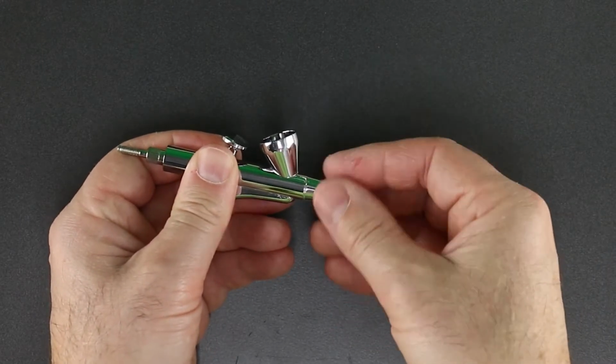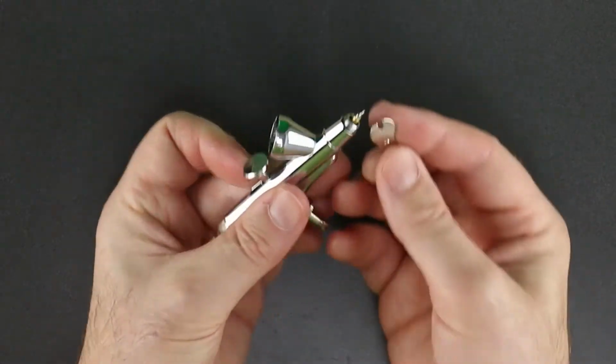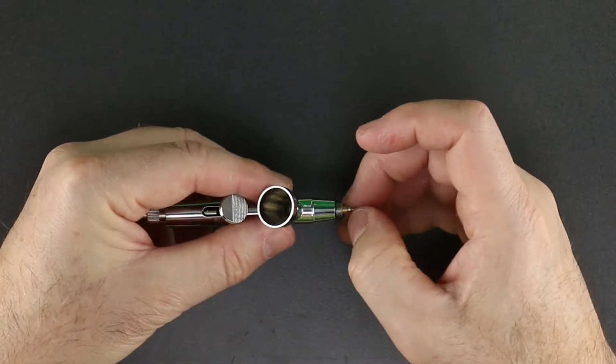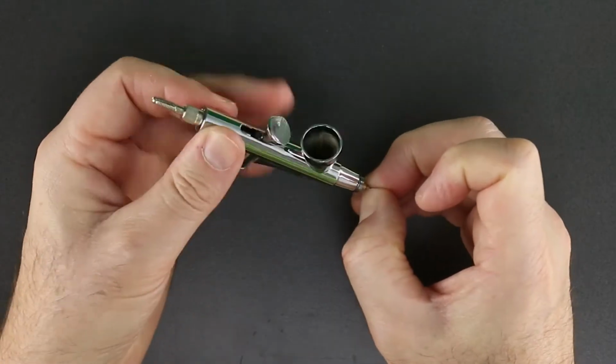Next, remove the nozzle cap. Now, take the small wrench that came with your AirGenie tool and loosen the nozzle. Once loose, hold the nozzle with your fingers and twist the entire body in order to unscrew.